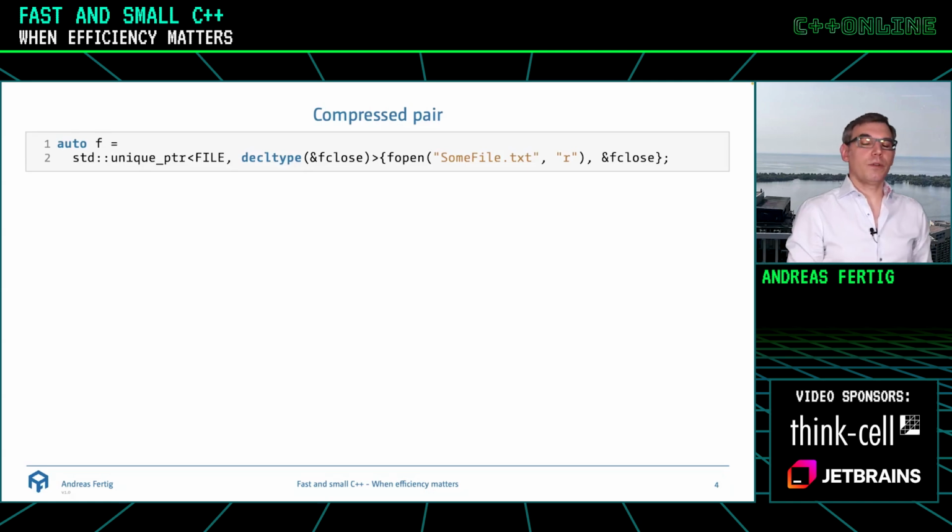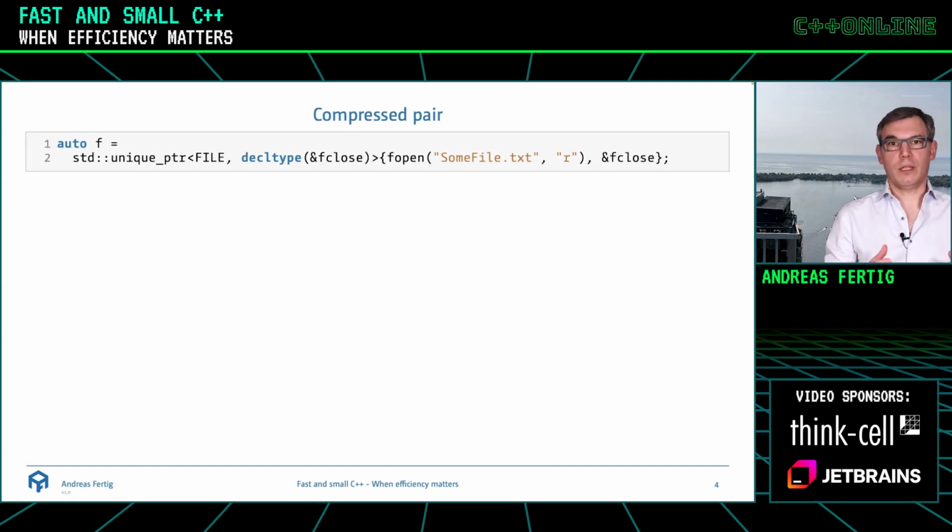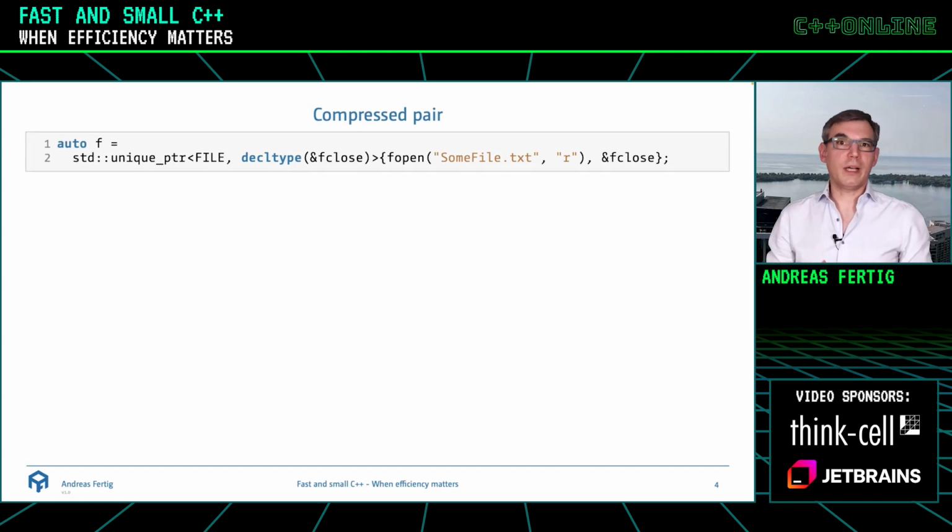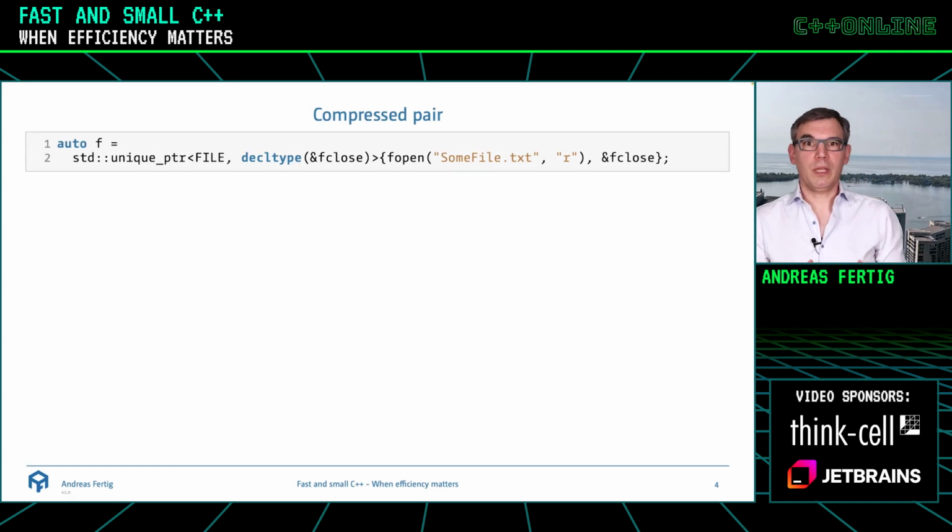This version of a unique pointer now allows me to control not just the regularly allocated pointers with new that need to be freed with delete. This version here allows me to supply a custom deleter. And that means I can teach my unique pointer to handle a resource that's working different to the traditional way.